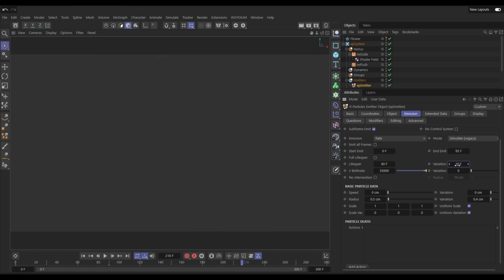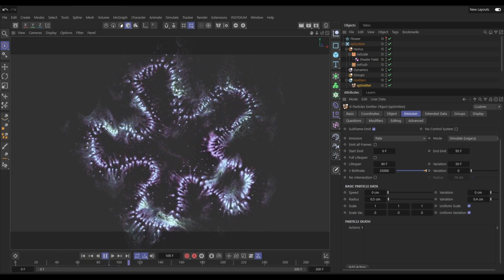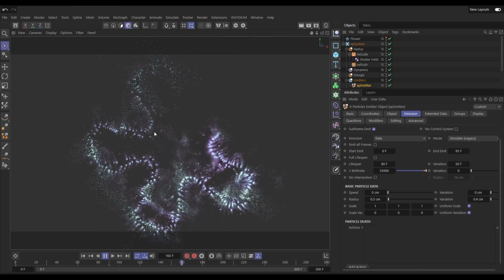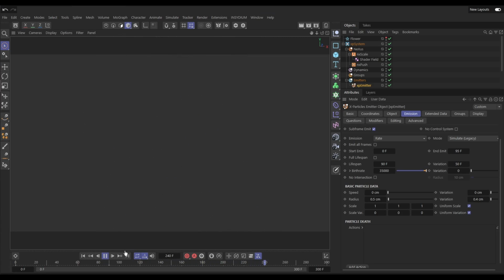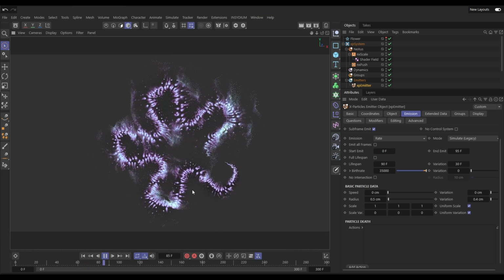Or if we put a really long variation on it, let's say 50 frames variation, now it's going to be a much more kind of blended out kill, where we're going to get them just kind of disappearing and floating off. So it depends on what look you're going for. Let's put this a middle ground maybe down at 30 frames. So that's looking good.